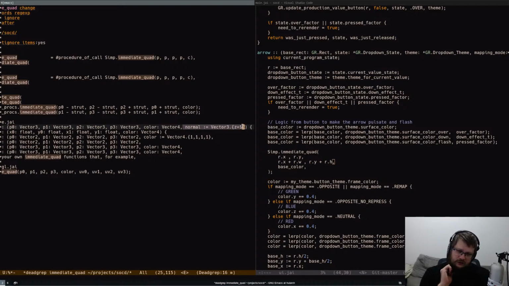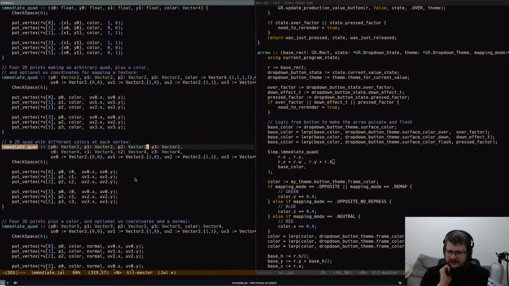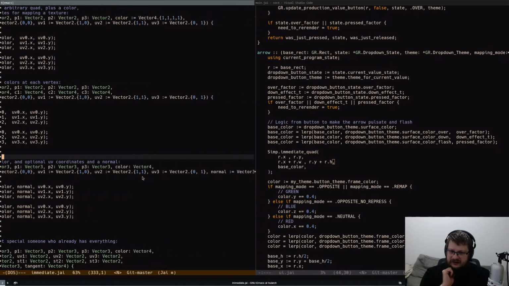And one of those overloads accepts a normal. Interesting. Different colors for each vertex, so you can have rainbows, and 3D points plus color and optional UV coordinates in normal.